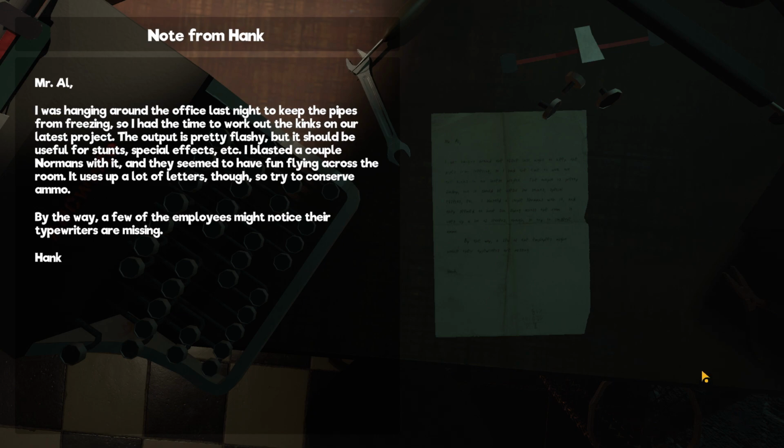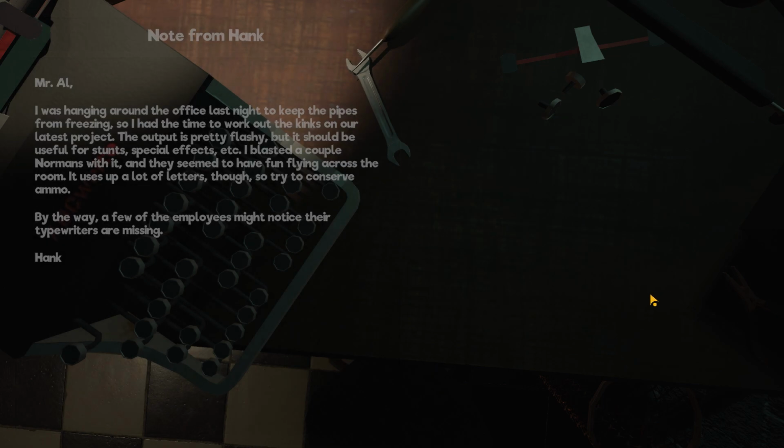Mr. Al, I was hanging around the office last night to keep the pipes from freezing, so I had the time to work out the kinks on our latest project. The output is pretty flashy, but it should be useful for stunts, special effects, etc. Lots of couple of Normans with it, and they seem to have fun flying across the room. Uses up a lot of ladders, though, so try to conserve ammo. By the way, a couple of the employees might notice their typewriters are missing. Hank.